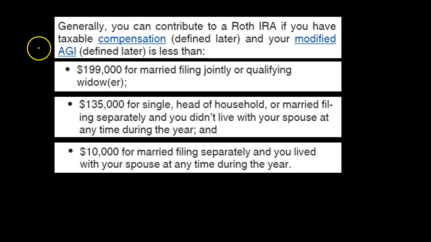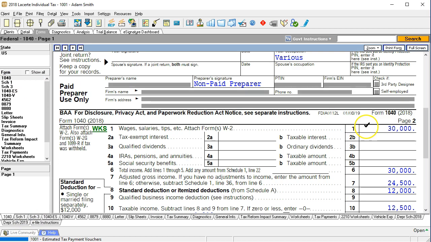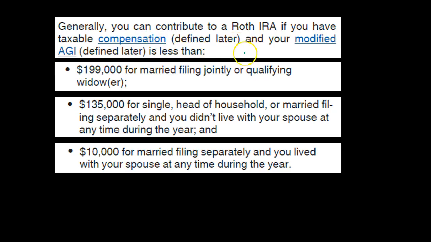So generally, you can contribute to a Roth IRA if you have taxable compensation. We'll talk about what the taxable compensation is, but obviously when we're thinking about that, we're thinking about a type of income. So if we consider the 1040, we're thinking about income up top. Now, not all income will be considered compensation with relation to the IRA, or whether we qualify to be able to contribute to an IRA. But obviously, we're talking about income type of items, and typically what will qualify will, of course, generally be the wages or W-2 income.